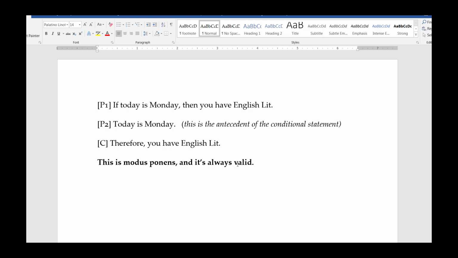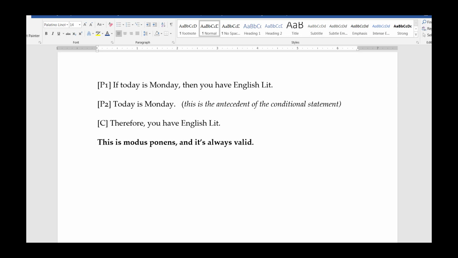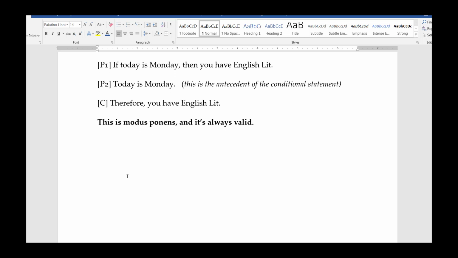The main thing I want to point out about this argument is that it's fine, but it's very limiting. Presumably you know what your schedule is on Monday, you know what classes you have, and then you find out that it's Monday, so you can draw the conclusion that you have English Lit or whatever class it might be. That's good, but this kind of argument is not going to give you any new or interesting information. To do that, we have to turn to the induction by confirmation or one of our other arguments that is not deductively valid. But we'll just focus on the induction by confirmation right now.